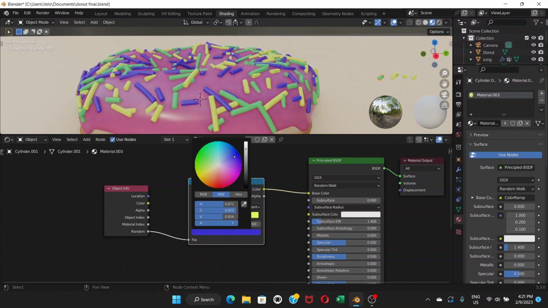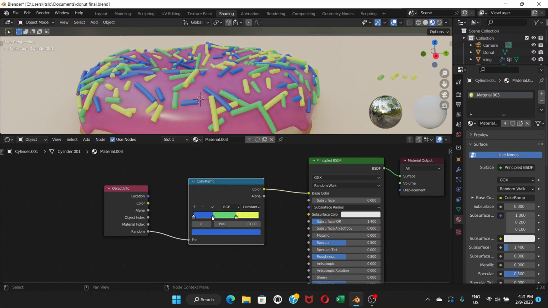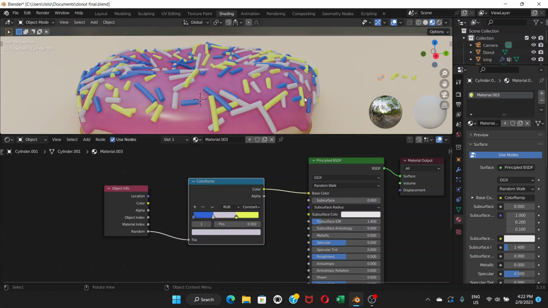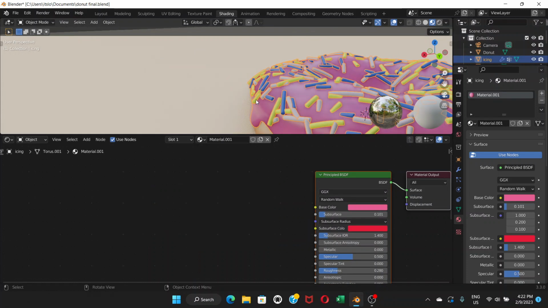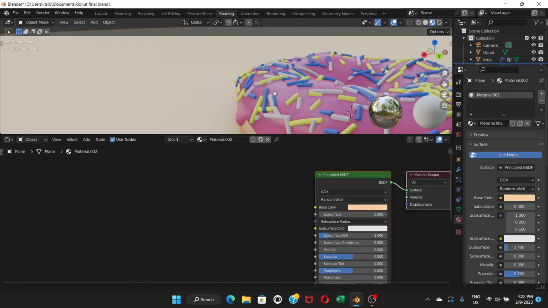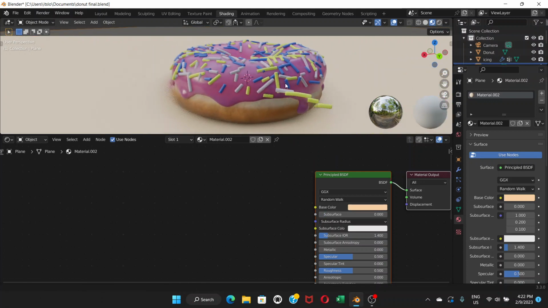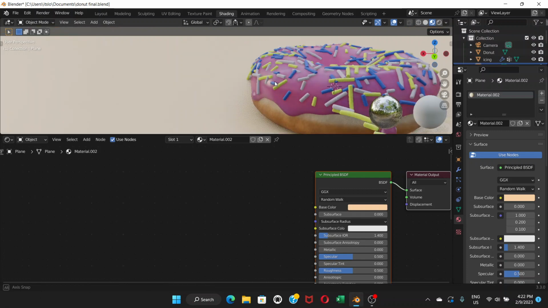I think you can try different colors. I don't know what colors look good here, but yeah, I guess this would be the color for now. Okay, so far you have achieved this donut, and yeah, actually the donut is ready.